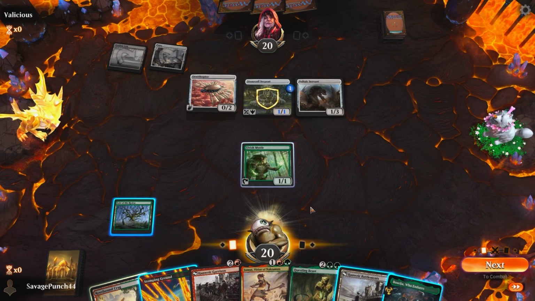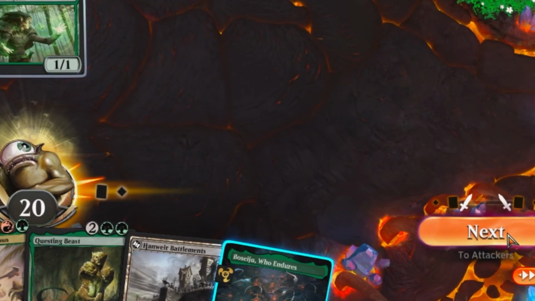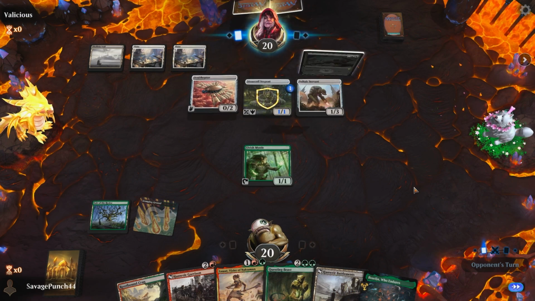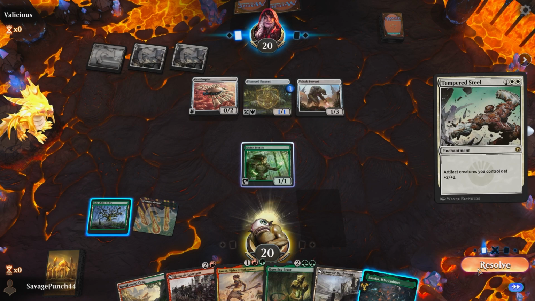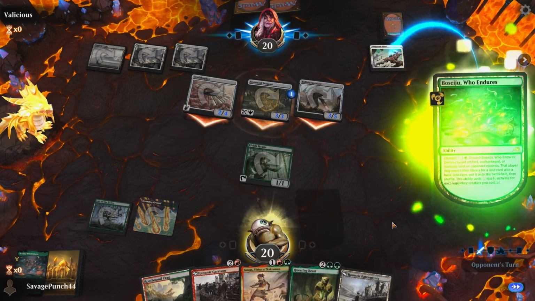Seeing all these artifacts in play that can easily block our Samut, we play a tapped Stomping Ground and hold up the mana to play Boseiju Who Endures. This ended up being a really good call because they drop a Tempered Steel, which pumps their entire board of artifacts +2/+2. They swing in at us, and we channel the Boseiju to destroy the Tempered Steel.